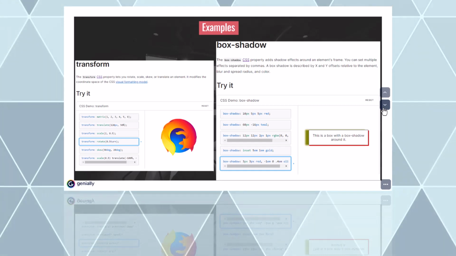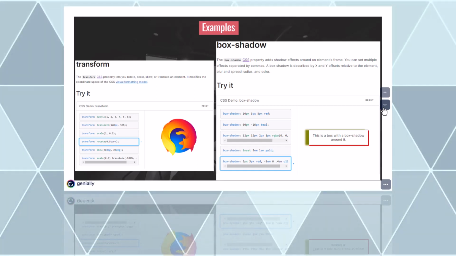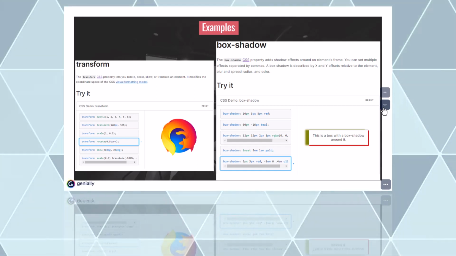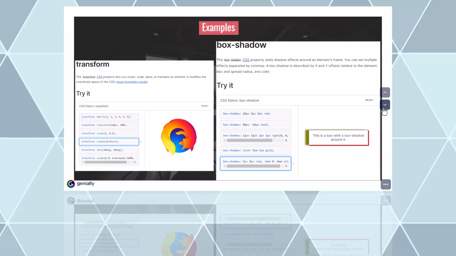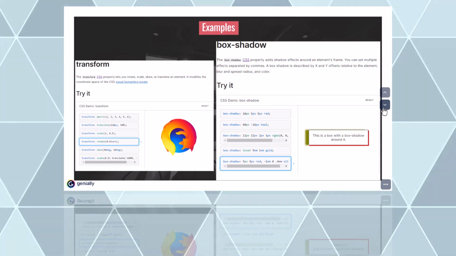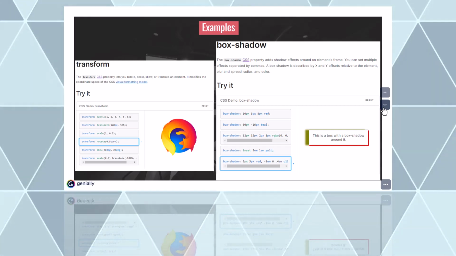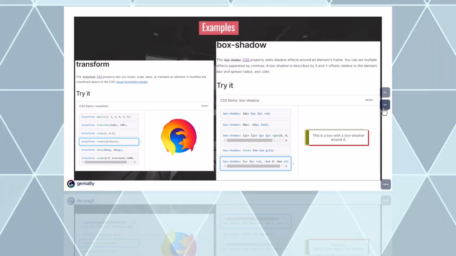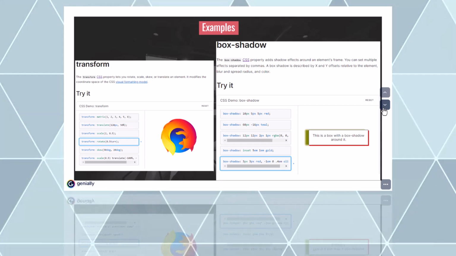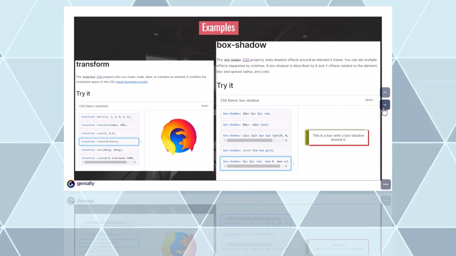That's the transform section. Play with those different values. You can go there.